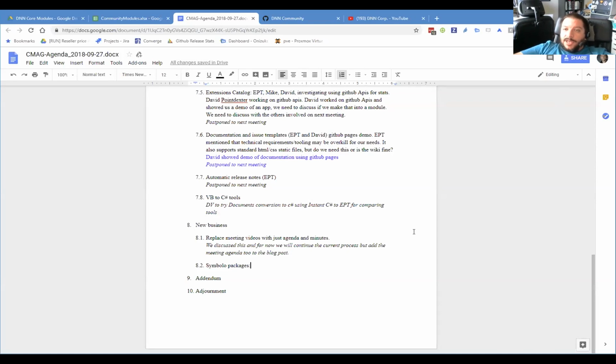And we had a few talks. So in the past, there was an install and a source package. The source package is kind of outdated because with GitHub, you can just pull the repo and you have the source. So we were having talks about replacing the source package by a symbols or a debug package that people could install in addition to the module that would add the symbols file for debugging. And when they're done, they could uninstall this package and it would delete the symbols file.